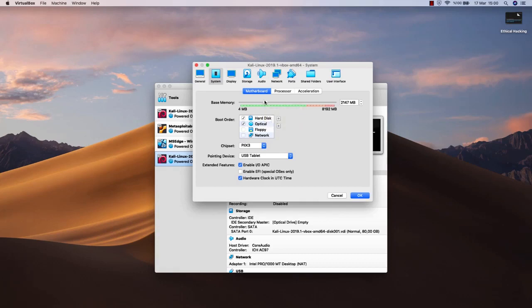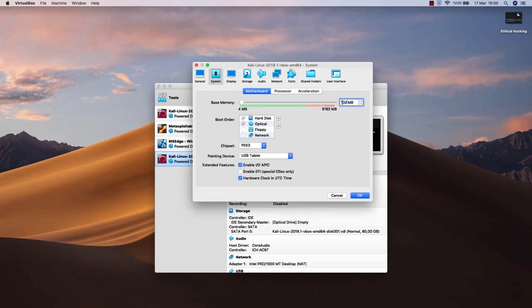So you have to optimize this thing, because if you give too low, like 4 MB, it won't open. And if you give too much, then there will be nothing left for your own computer, and it won't open again. So I suggest you start with something like 1 GB.